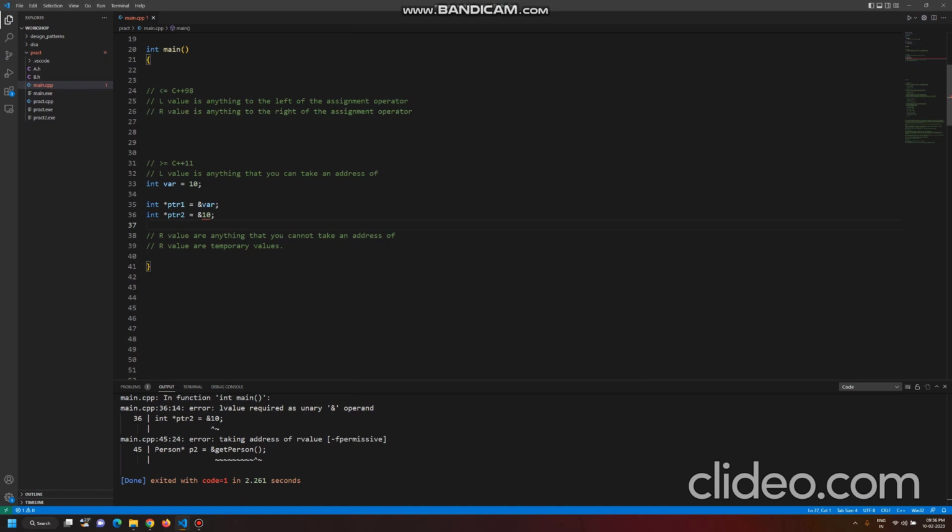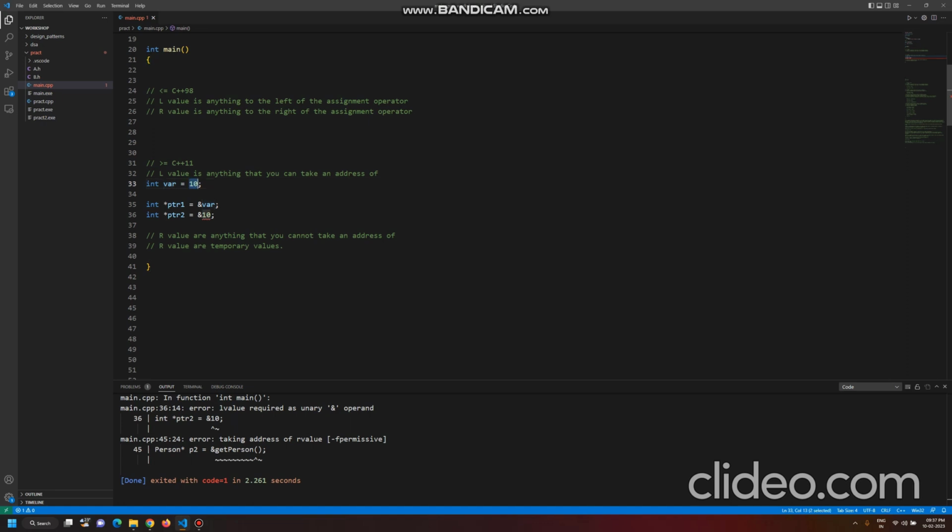Now I know that it is quite obvious for most C or C++ programmers as to why this is a problem, but let's try to go a bit deeper. 10 here is a temporary value. What I mean by a temporary value is that temporary values do not exist on the stack or heap or anywhere in memory. If you take this particular assignment as an example, this var variable exists even after line 33 gets executed because var is on the stack.